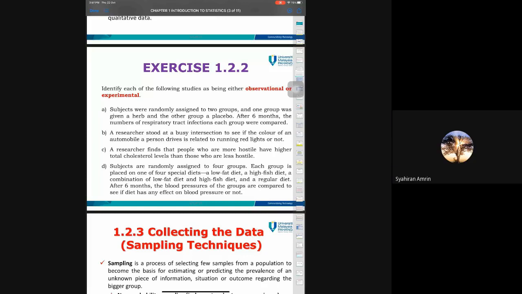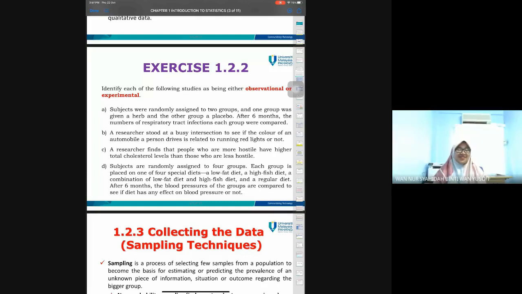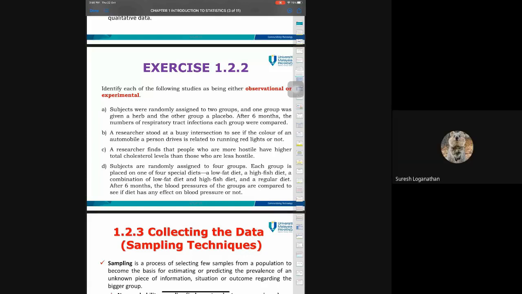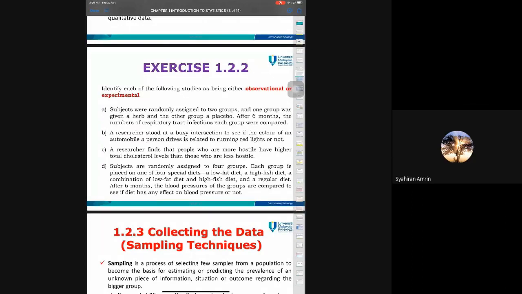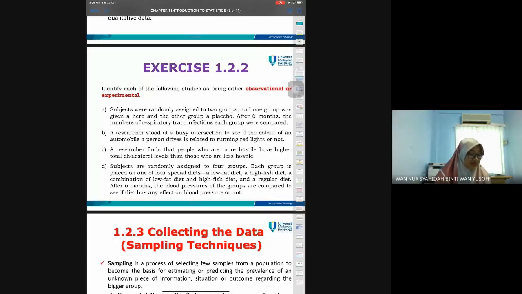Experimental. Experimental data. B, observational. We just observe the data, the color of an automobile.